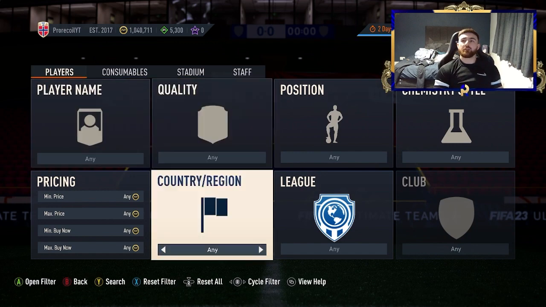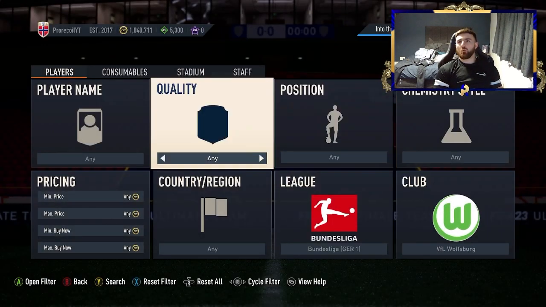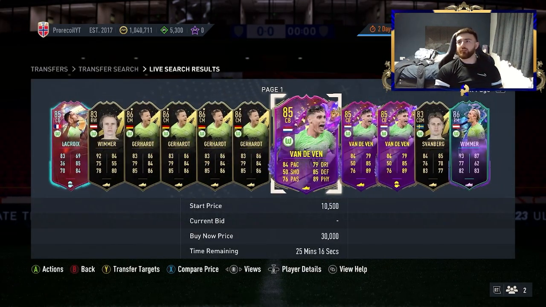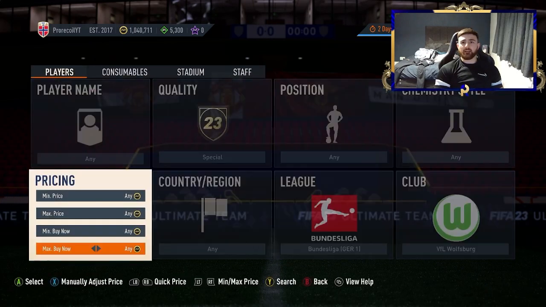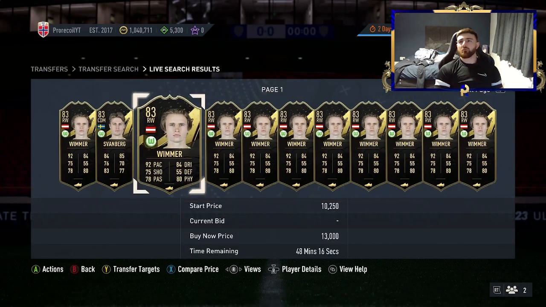Now, moving on, there is a very good filter that we've recently found over in the Bundesliga, Wolfsburg. You've got their special cards. You've now got Gerhunt, you've got Van der Ven, you've got Wimmer, you've got Svanberg. You've got a couple players here where you can make a decent amount. So we're going to go to around the 15k mark, where you've got a couple informs.